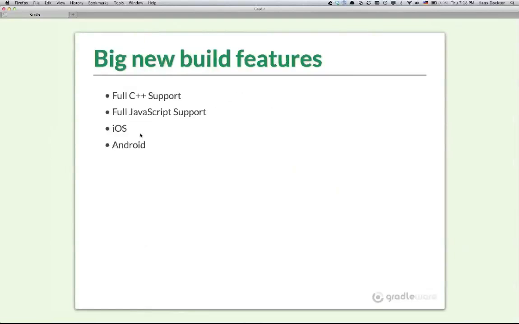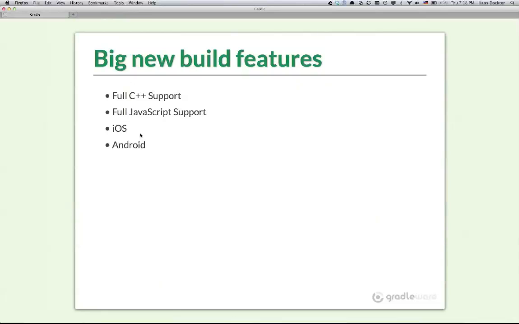So there are some other new big build features, still features that belong to the classical build domain: full C++ support. We already have not a bad C++ support, but it's not full blown. We don't offer incremental compile yet, and no parallel compile. So that's stuff we're working on, and a little bit more. We will talk about it later.